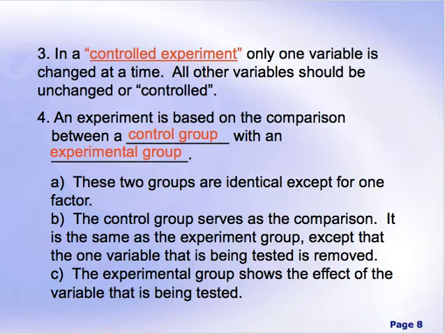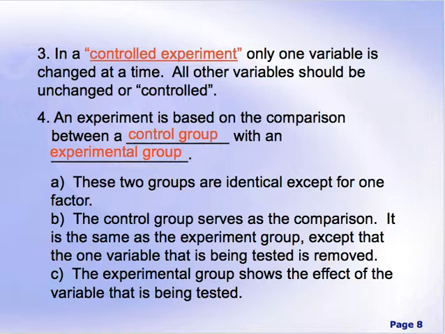So if we have, again, playing with the different growth in plants, well, we're going to stick a plant in a normal atmosphere, a normal environment, don't mess with it, and then we're going to take plants and we're going to play with things, to play with the temperature or play with how much light, and those are the experimental groups, the ones we're changing things with, and the other got nothing done to it is our normal, is our control group. So like I said, reading on, it says two groups are identical except for one factor, that controlled variable. The control group serves as a comparison.